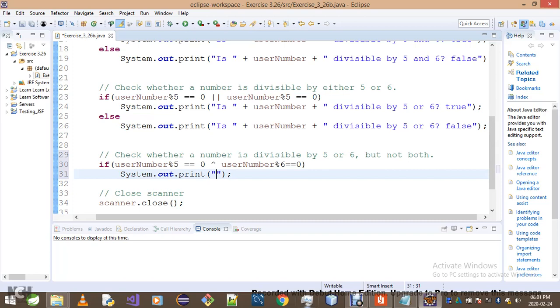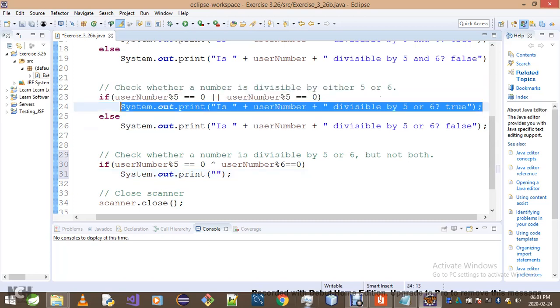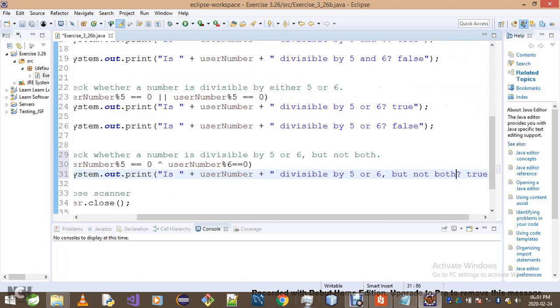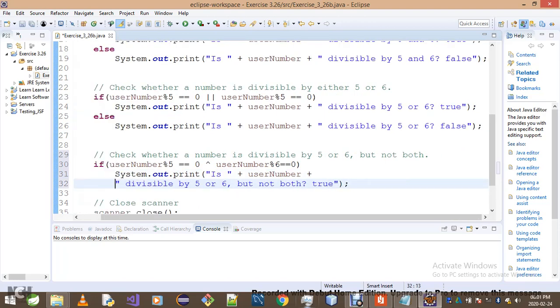So what I'll simply do is, it's better if I simply add, but not both. Feel like I gotta go to the next line here so that everyone can properly see.